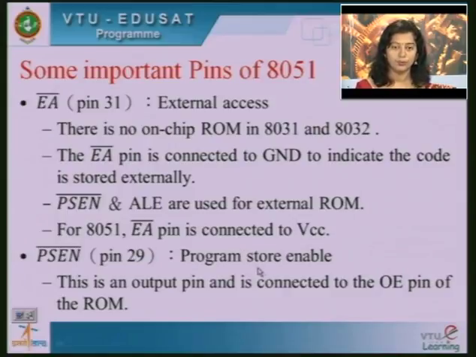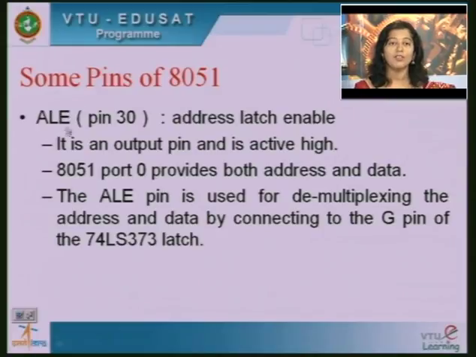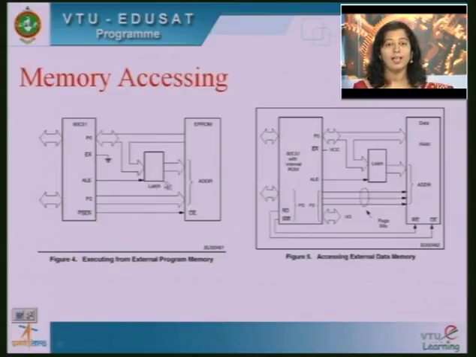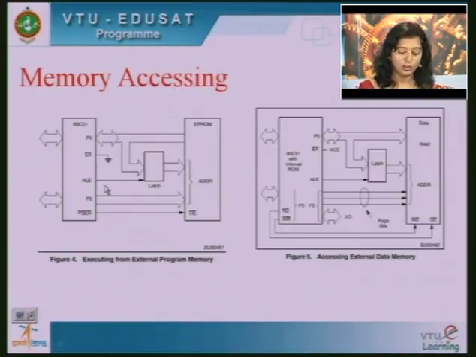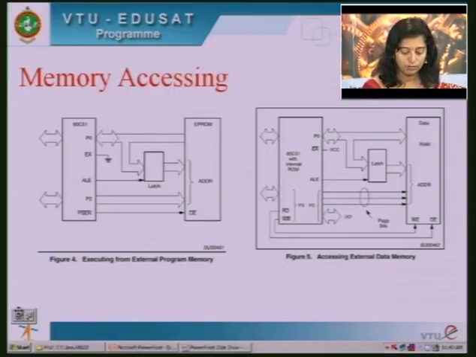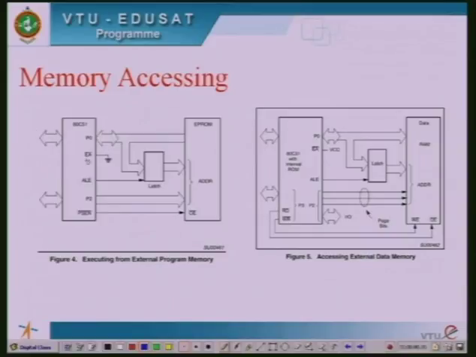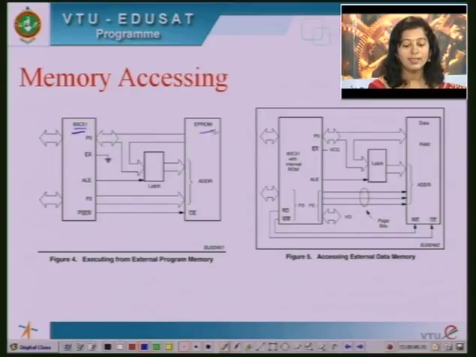Other than this, we have another important pin, the address latch enable or ALE. What's the meaning of this address latch enable? It is also an output pin, pin 30, it is an active high pin. So I think I have it in this picture, you can see here. So what is happening in this picture? Okay, so this is the 8051 controller and this is the external memory EEPROM which is connected.